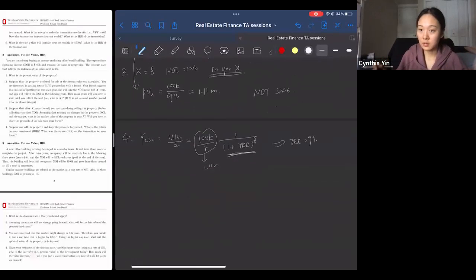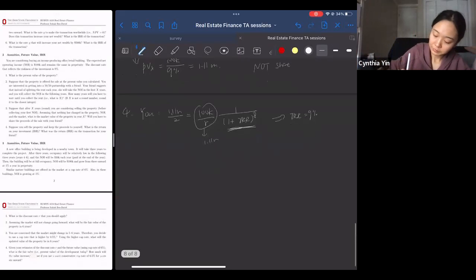It's all because you are not making any improvement. You're not paying extra money. You're not doing anything. You're always working with the market price or market cash flow or market riskiness. So your return should be exactly the same as the market one, which is 9%.